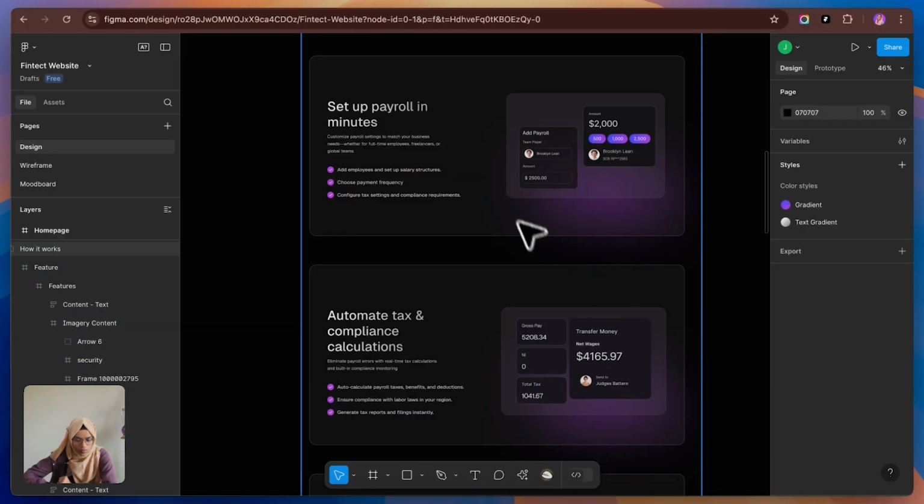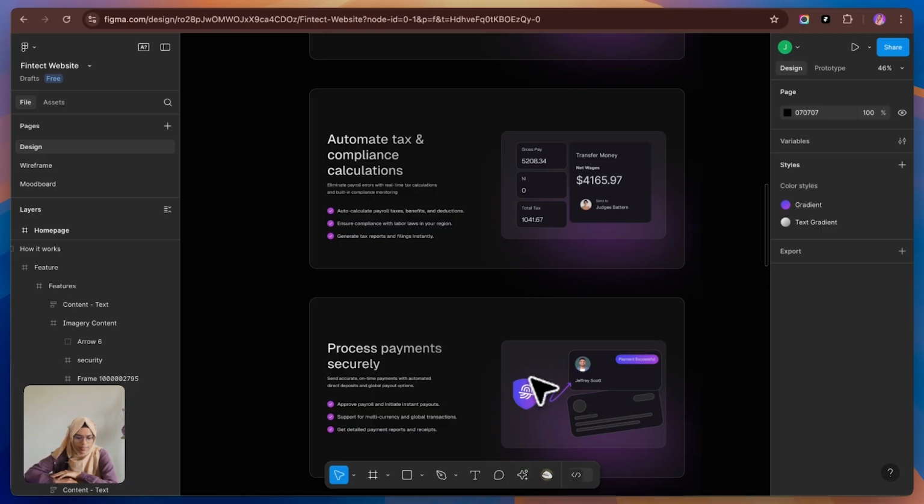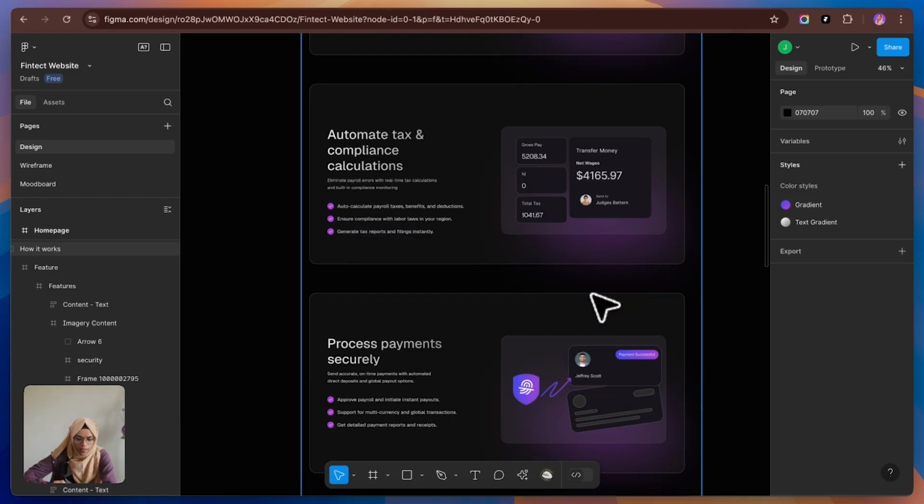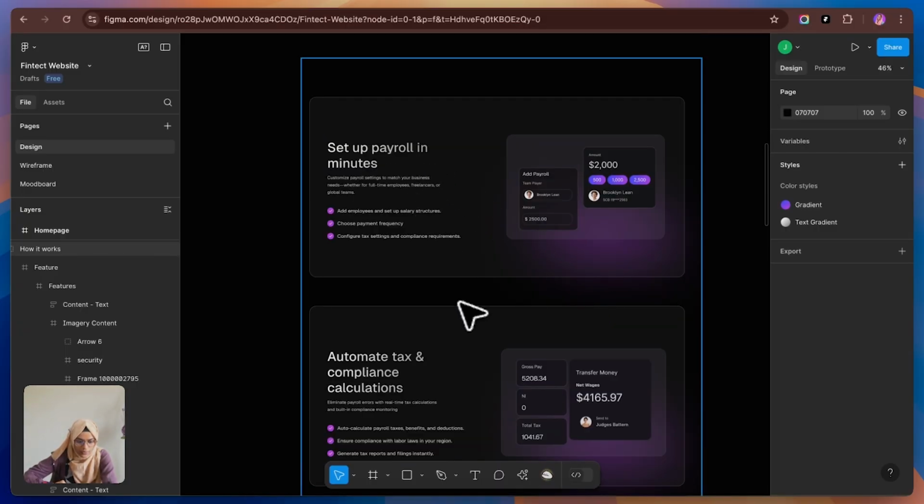Let's go back, and then there is a how it works section. In this how it works section, we have 3 contents, each looking the same. Here what I have planned is each of these cards should be stacked one above the other. So it will look great, I think. Okay, so next one is the how it works section. And inside this how it works section, we have 3 cards. So what I have planned is to make each card stacked one above the other.